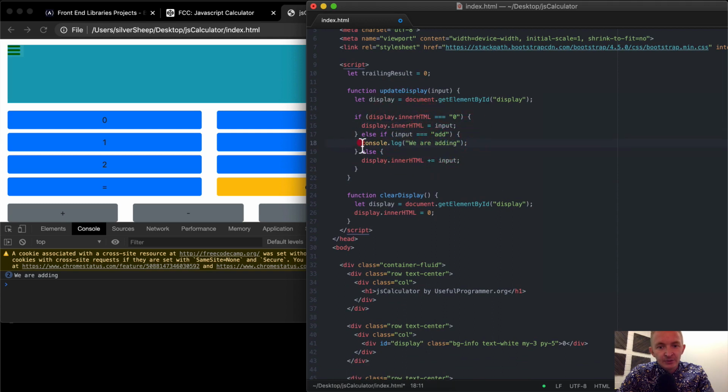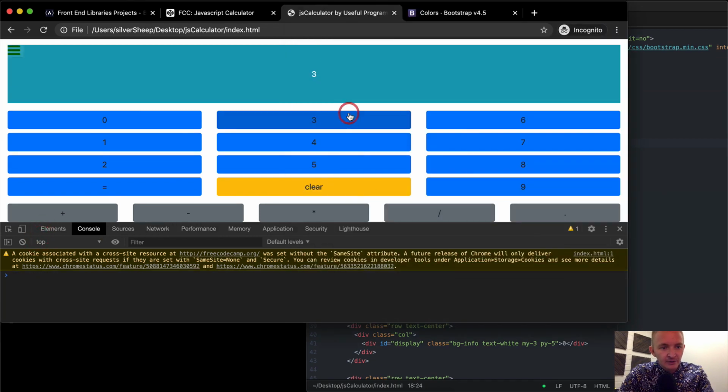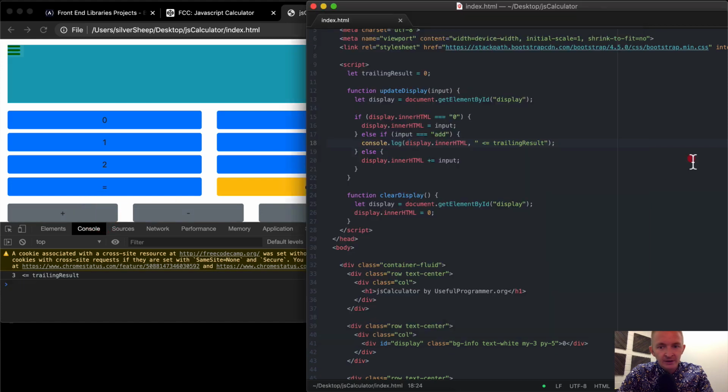That's going to give us 3 at the time, right? So if I were to console log here, and then I'm thinking about making this our trailing result. So if I save that and refresh the page, 3, and then I'm going to say plus, our trailing result is 3. So we can set our trailing result to be equal to the current display when we select the add.